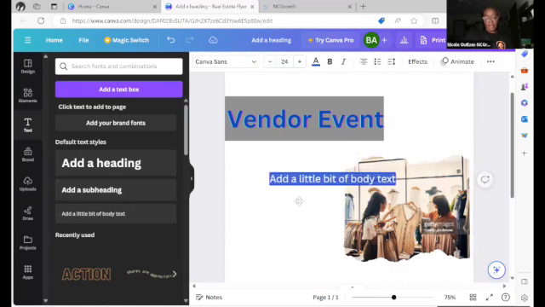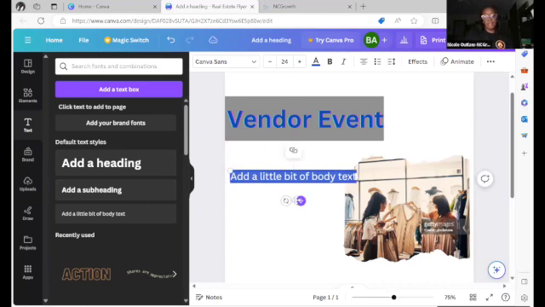We can still add more lines by clicking that repetitively, or you can also just press enter just like you would when you're creating a text box in a Word document or something of that nature. So we want to give the who, and I will just say Uplift Tourism.